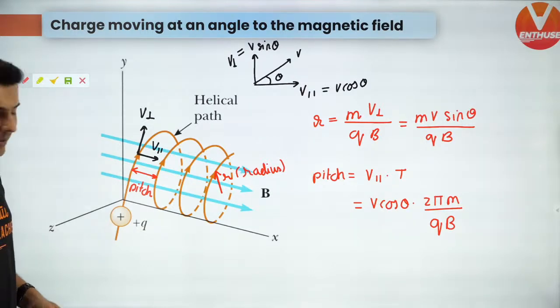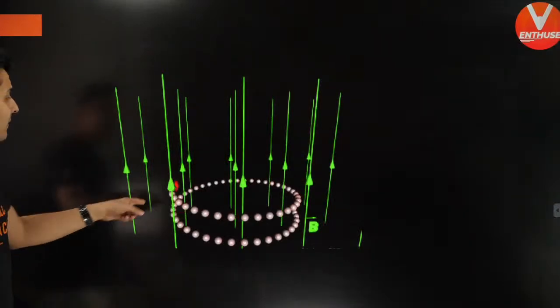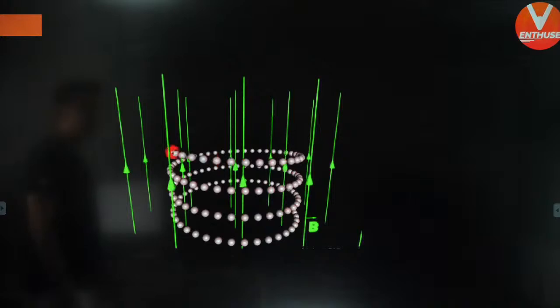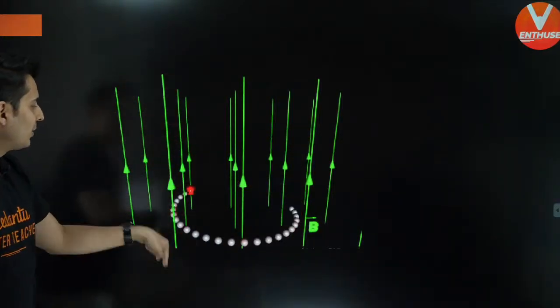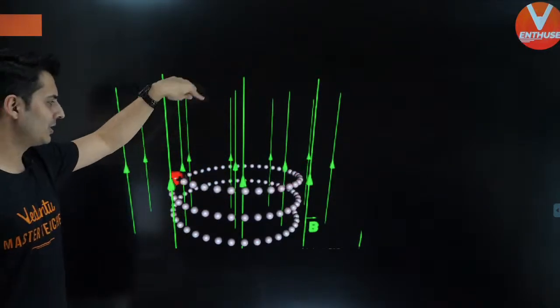Okay. So now let's get going to the next part of this. Very good question coming up on this concept as well. Hold on. So by the way, this is how the motion looks like. I just wanted to show you a simulation. Just look at this. This is how the helix looks like. Look at the magnetic field. It is there. And look at the charge. It was thrown at a small angle. It goes like that. What a beautiful motion, guys.